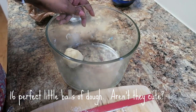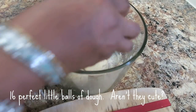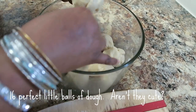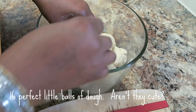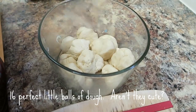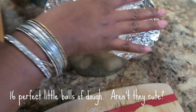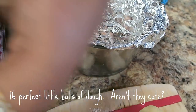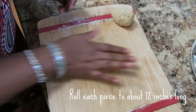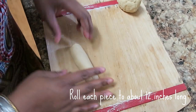So while you're working, you're going to put the rest of them aside because you don't want it to dry out. So only work with what you're actually going to be rolling out. So we're going to cover this back, and I'll work with 2 pieces at a time. So you're going to roll out a long piece, about 12 inches long.